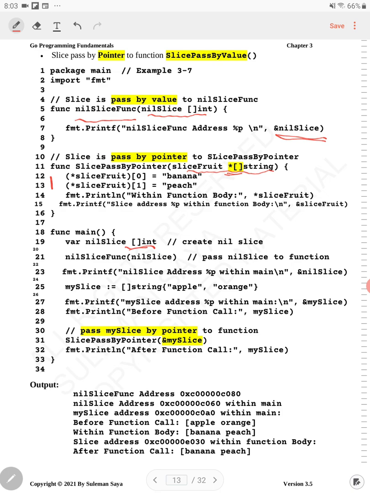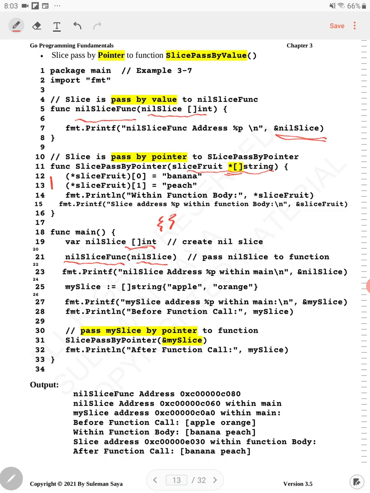An empty slice would be created with a composite literal, with curly braces. This doesn't have a composite literal, so this is a nil slice. And then we call this function and pass this nil slice.